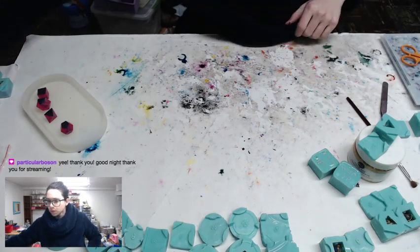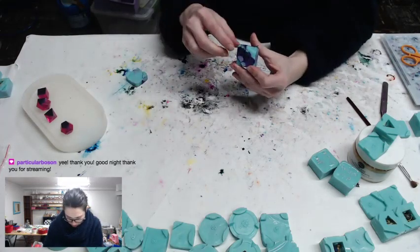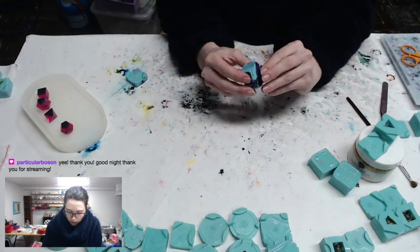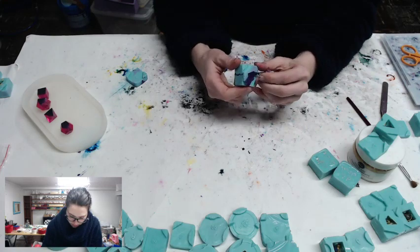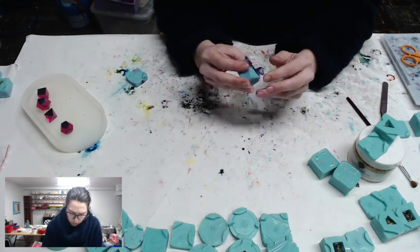I have a few. This one has a raised face for sure. Are they still on my... Yes, the melted crayon dice that I think are still in my shop. Pretty sure they're still in my shop. I don't think those sold.